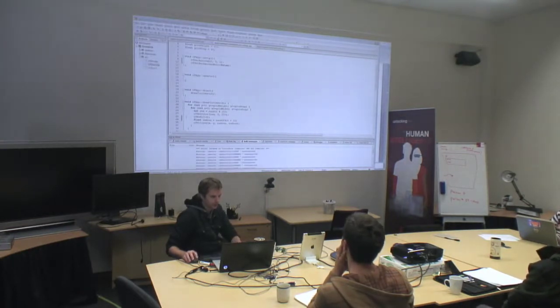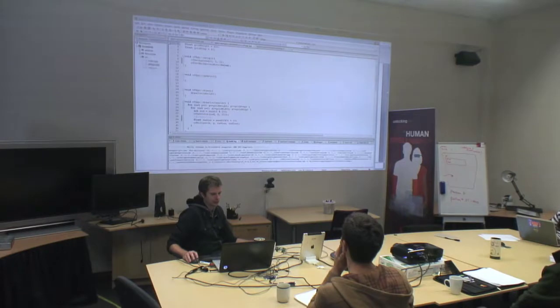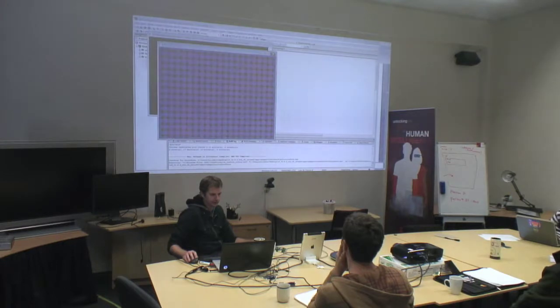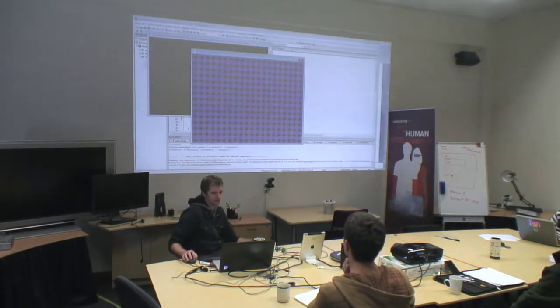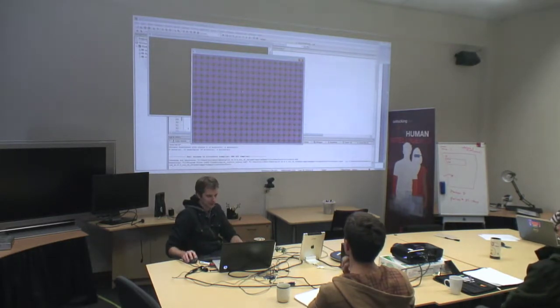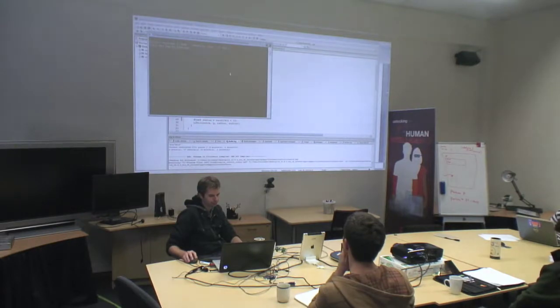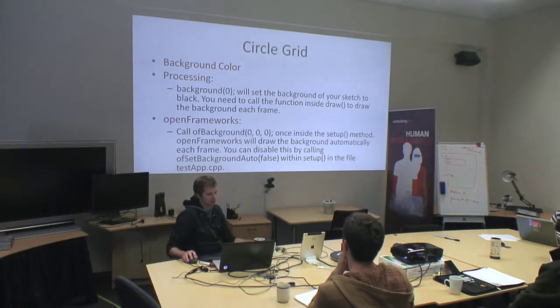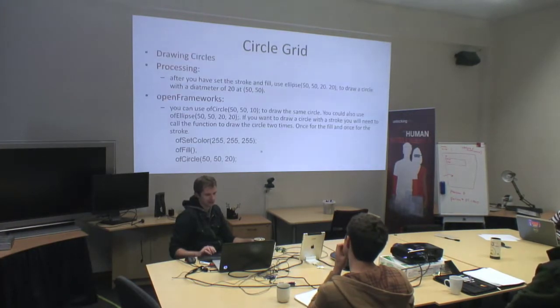So I've actually turned on and off two things there. I turned off no fill before. Sorry, I didn't realize that in Visual Studio, if you make a change to the file and then run it, it'll build it automatically. Apparently in Code::Blocks, you need to specify that you want to build and then run it. So yeah, now you can see it's not clearing the background every time. We're getting this sort of trippy, hypnotic thing where it's just drawing the circles over the last circles which were there. So the default behavior between Processing and openFrameworks is a little bit different. In Processing, we need to clear the background manually. In openFrameworks, by default, it clears it automatically, but we can disable that if we want.